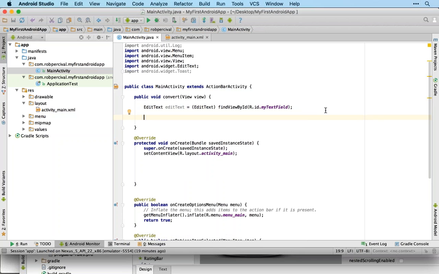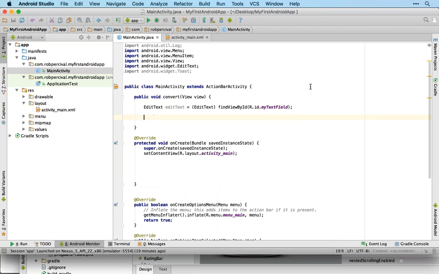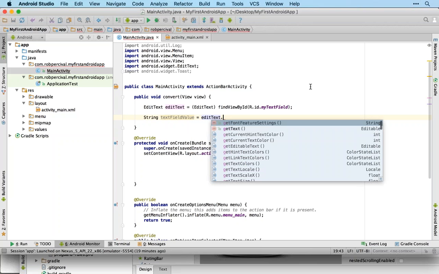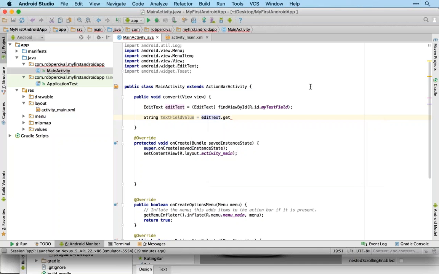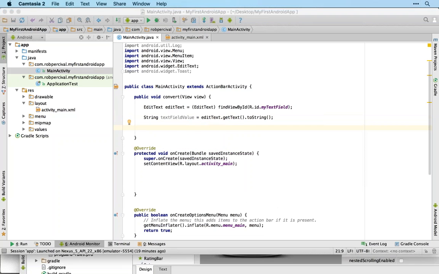Next, we need to get the value as a string. So we'll create a String, which I'll call textFieldValue. And this is going to be the editText.getText().toString(). Now this is the clever bit.